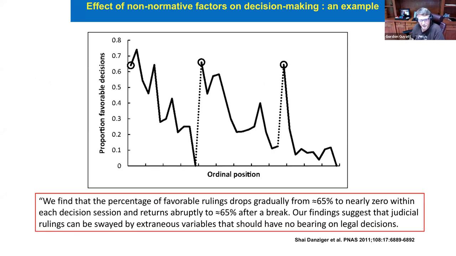Thinking of an extreme example of a non-evidence-based healthcare factor that could conceivably affect decisions, this is not from guidelines, but rather from rulings made by judges with respect to favorable decisions in terms of parole. You can see they start out at the beginning of the day making favorable decisions in over 65%. But as they move toward lunch, they get more and more critical, less and less happy, and they fall off dramatically and then bump up again after their lunch and then after a subsequent break.